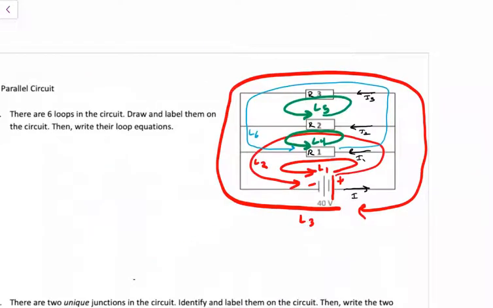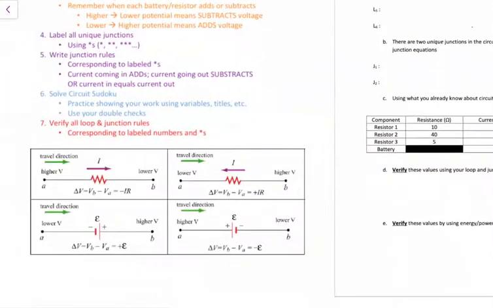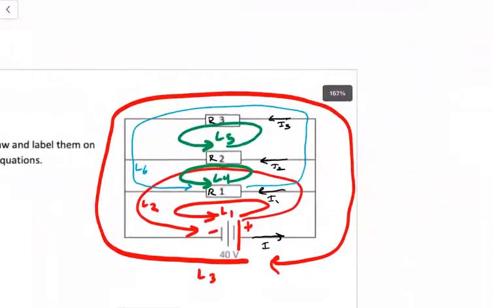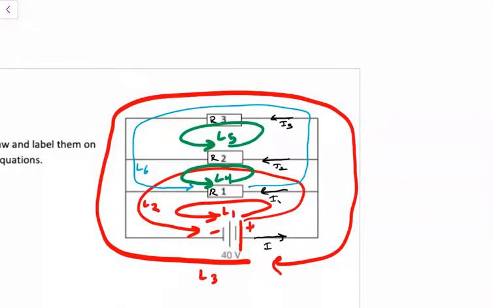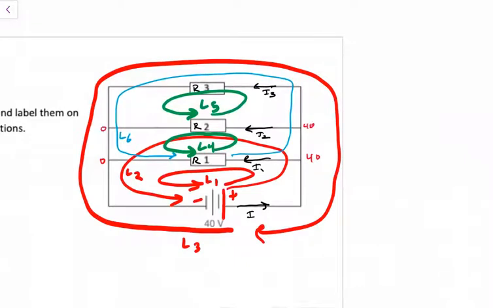So let's use our loop rules and what happens when we're passing through and we get positive or negative voltages. Remembering that this direction of current that we drew is the direction of the electric field, and if our loop is passing in the same direction as the electric field, that means we are going from a high voltage to a low voltage. So like 40 volts to a 0, 40 to a 0, or 40 to a 0. And we also need to be aware of which resistors we're actually passing through. Like loop 3 is passing through the battery and resistor 3. It's not passing through R1 or R2.